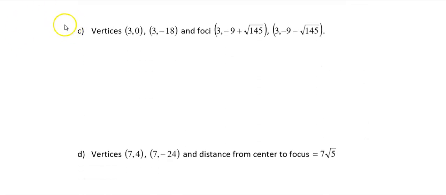All right, now be careful with C. Look at that. That's the exact formula. You see that right there? I can look at this. I can see where my center is. My center is at (3, -9), because these things are being added and subtracted. And because it's the foci, that means you're adding and subtracting the C. You see that? Well, I know one thing. My C is √145, because to get from the center to the foci, that's what you'd have to do. And there's my 2 vertices. Oh yeah, that's not too bad now if you do that.